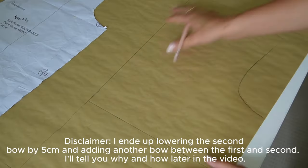And now we need to decide how many bows we want. I want to have three, so I'm gonna make the first one 1 centimeter down from our new neckline. So I'm gonna make a mark here. Then I'm gonna make a mark here, but I'm gonna mark it 2 centimeters up from the end here, just to leave a bit more room for the seam allowance down here. And then we need to find the middle between those two, so 27. The easiest way to find the half of a distance is to fold it in half, so that's going to be 13 and a half. So I'm going to have one strap sewn in here and one strap sewn in here and one strap sewn in here.